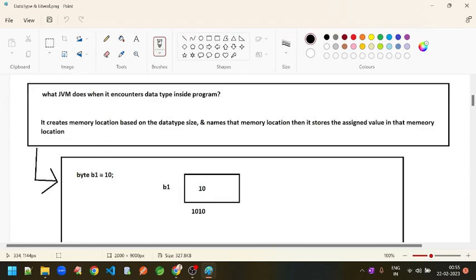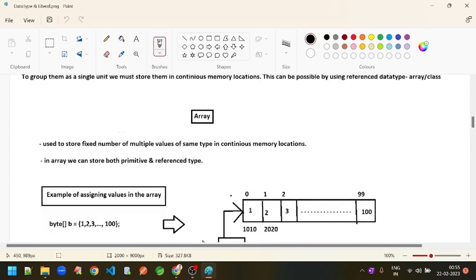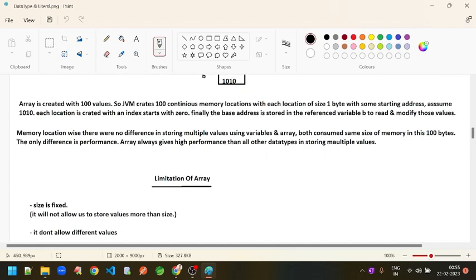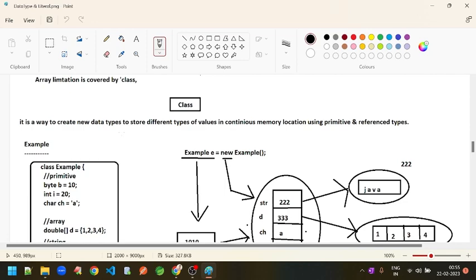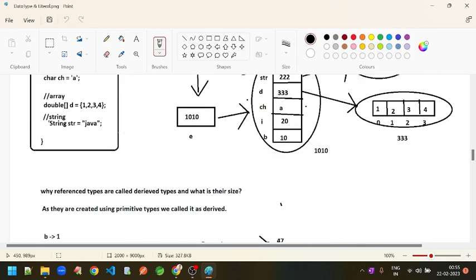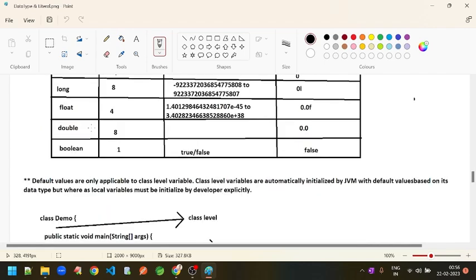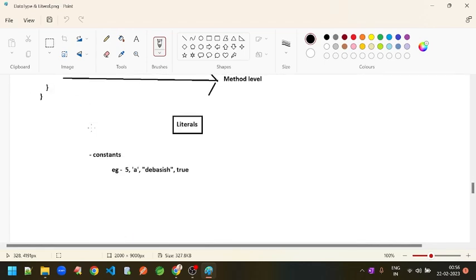Then how a JVM creates a memory location and the limitation of primitive types, then its solution, array location assignment, then the limitation of arrays and the solution as a class, how we are assigning those things, and why reference variables are called derived types, size and range, default values, and class level and method level variables.